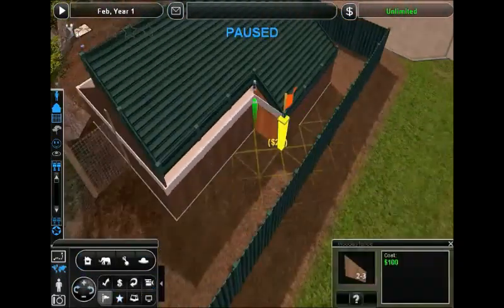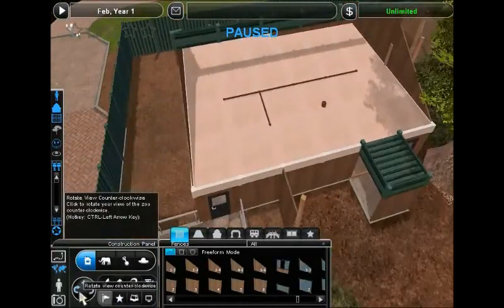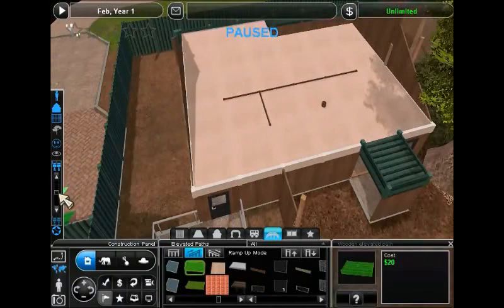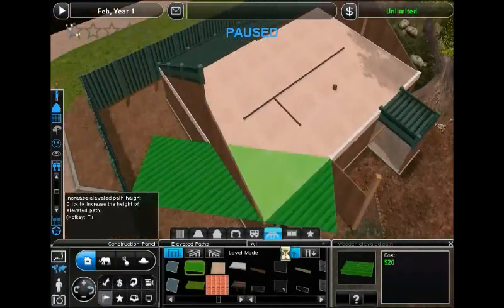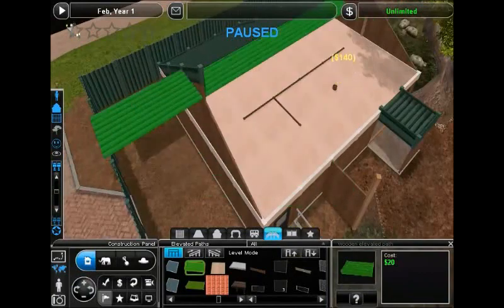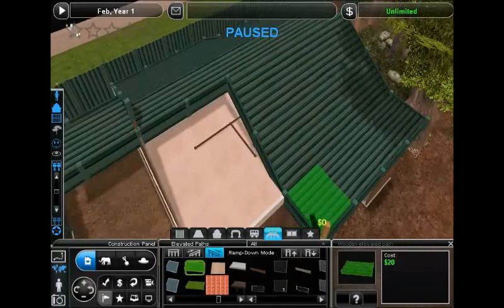Alright, go across here. And same thing, more or less. Just want to get a straight one across, guys. Come on. Come on, guys. There we go. And just chop away the excess here.